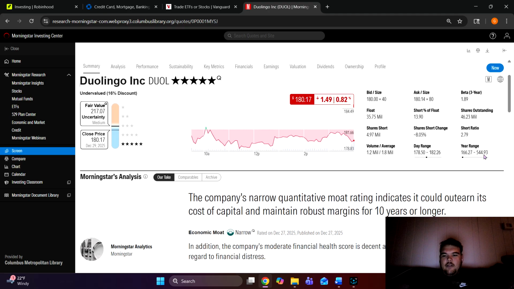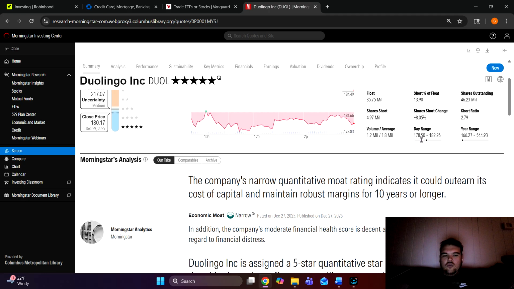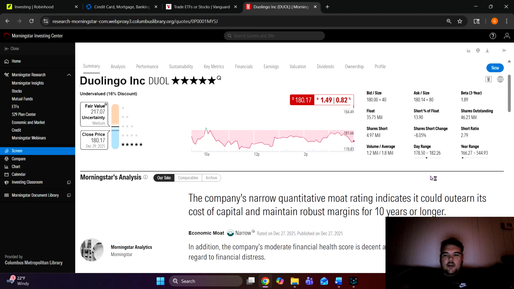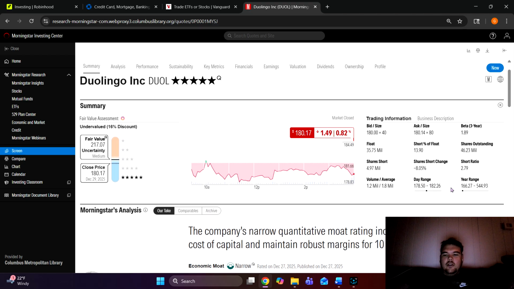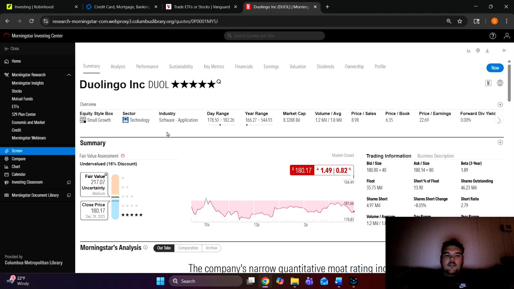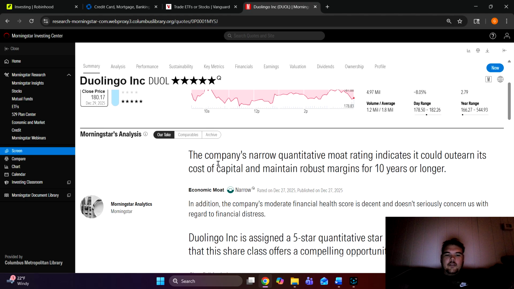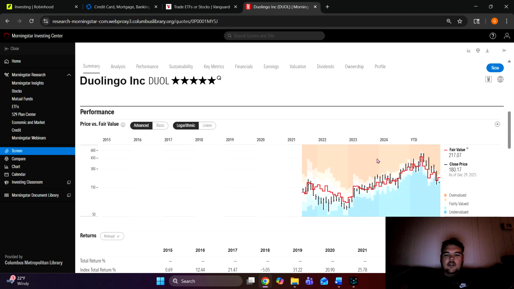Year range, 544 high. It's super low from its year range. The year range will tell you the low of the year and then the high of the year, and this little black dot is where it's at currently. So if it was at $300 a share, the black dot would be right around here. But right now it's at 180 a share, so it's at the lowest it's been in the past year. And then PE we went over in the first video, so I shouldn't really have to explain anything there. Sometimes I look at this, sometimes I don't.